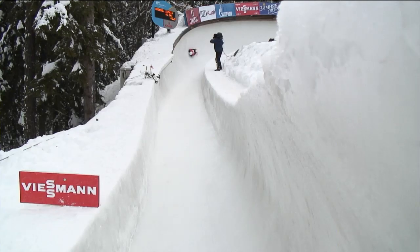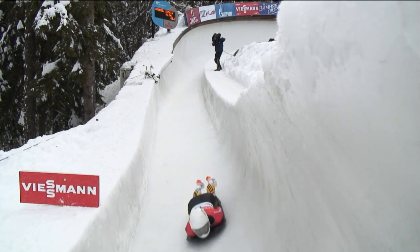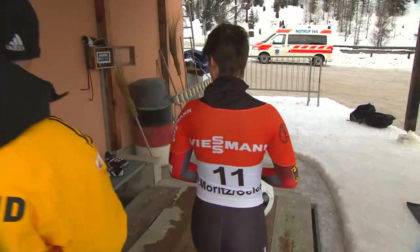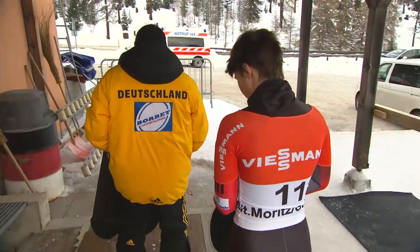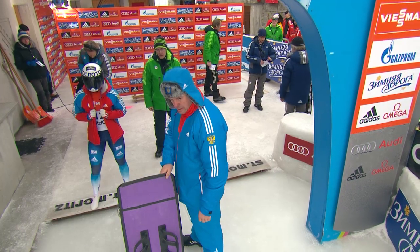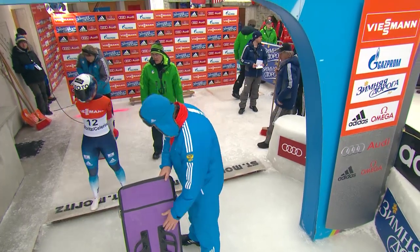Now, she is not as experienced here in Horseshoe as a lot of them. You see, she's got her head down through the corner, then picks it right up to get a good look through Telephone and Shamrock to really make sure the line is right. And as that experience comes, she'll be looking up less and less. She'll feel it flowing and know that she's got the line.